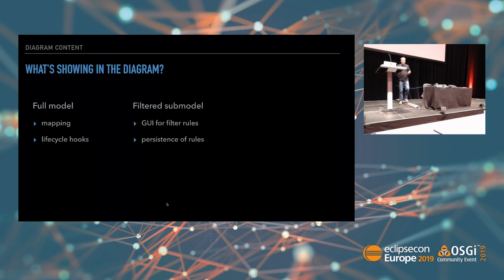I showed you the filtered model, which requires a GUI for these filter rules, and you may even want to persist the rules. I didn't show that, but that works as well. They are persisted in the tool settings in this case, and this is a little bit more complex, but you need, of course, everything from the left-hand side as well.